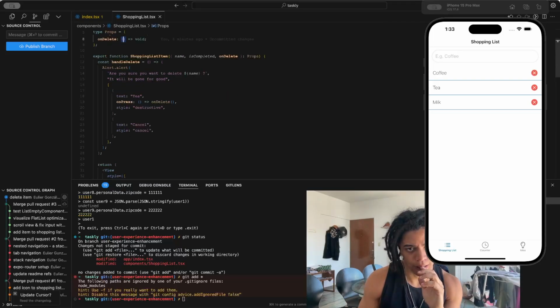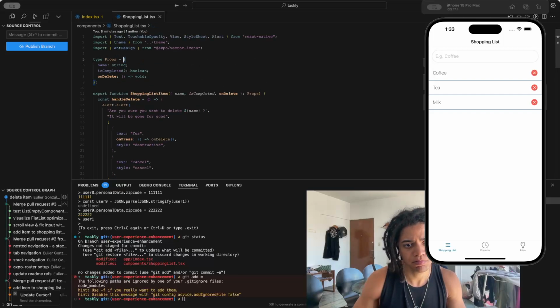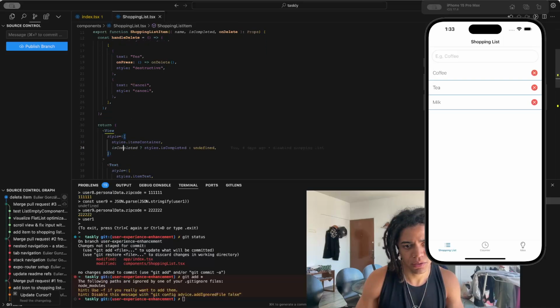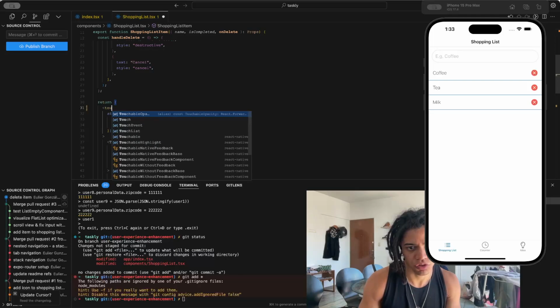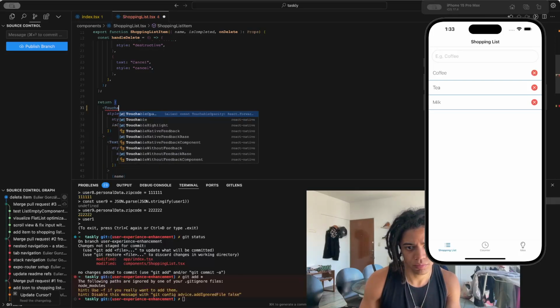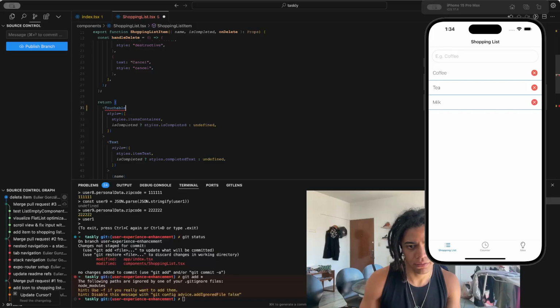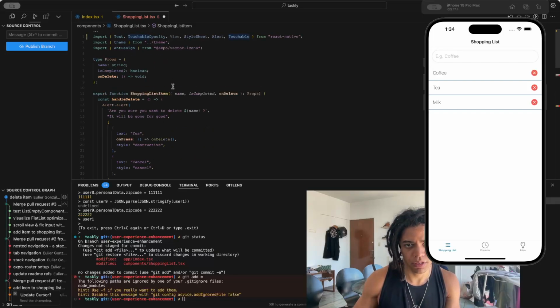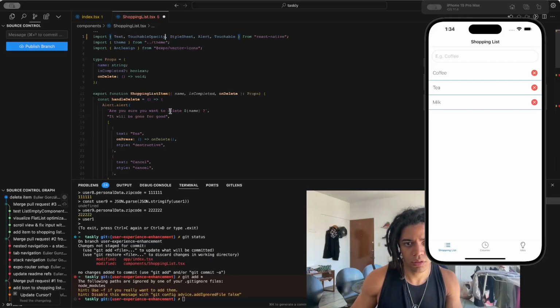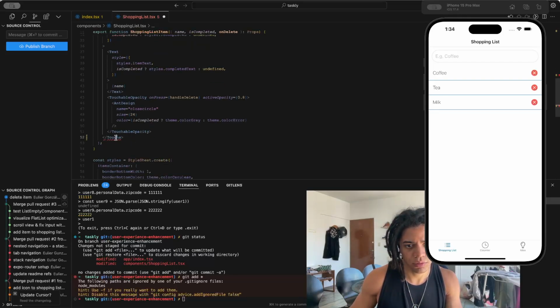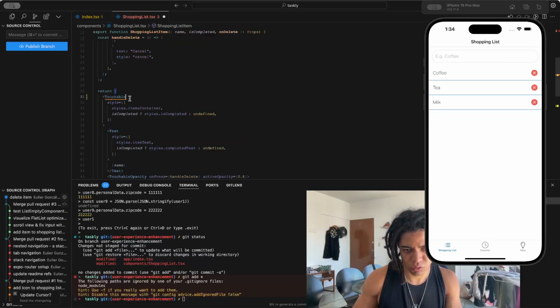For that, navigate to the shopping list here, and instead of using a View, we're going to use this Touchable from React Native. We already import that. We can get rid of the View. So this is Touchable.